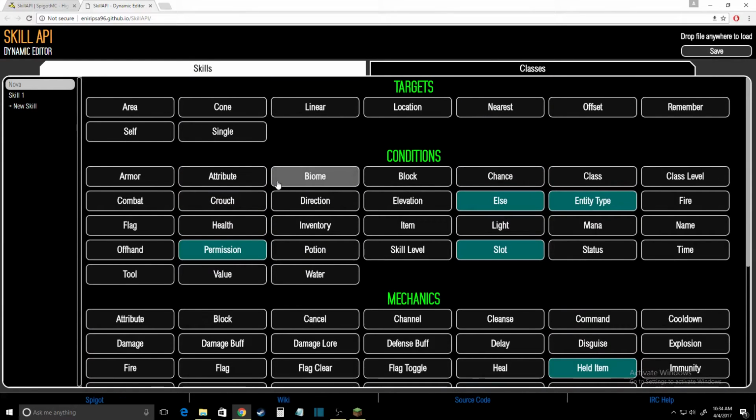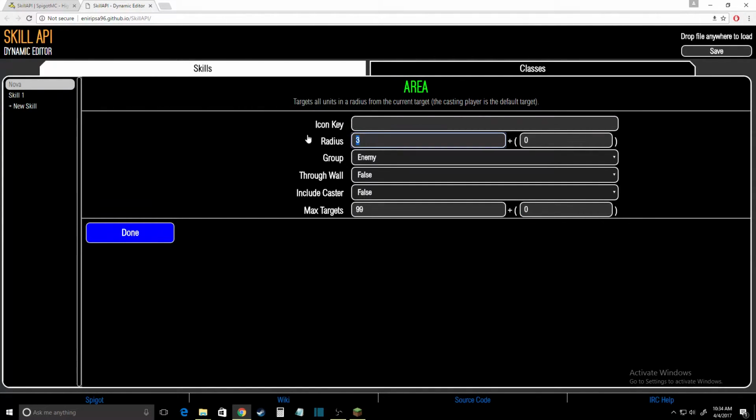Upon casting, make sure you always have a target. If not, then it won't do anything. It'll just waste your cooldown. It'll be on cooldown, waste your mana, and it won't do anything. So your target will be an area. The radius will be 5, so in a 5x5 block. And you can also change it, maybe at level 5 it should be a 10 radius or whatever. You can change that to whatever you want.